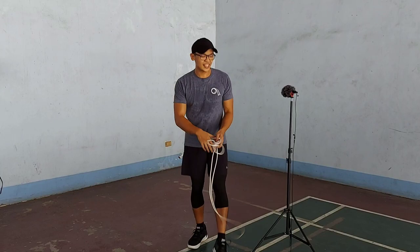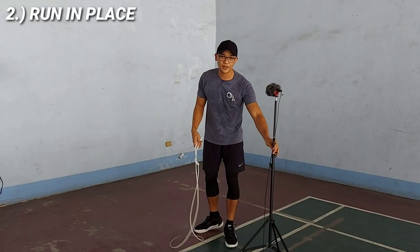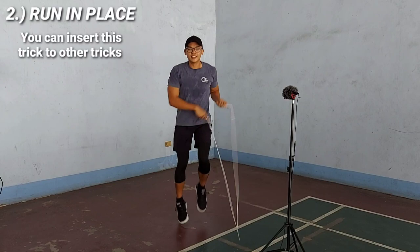So, sobrang importante na itong trick na to guys. Kasi, ma-add mo siya sa maraming tricks pa. Kaya maganda siya kasi pwede mo siyang isama sa crisscross. Run in place. Crisscross. Run in place. Side swing. Run in place. Okay, so how do you do it?